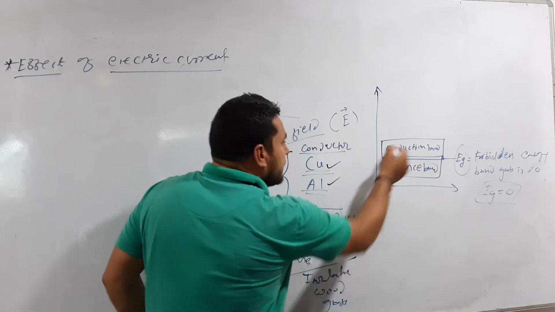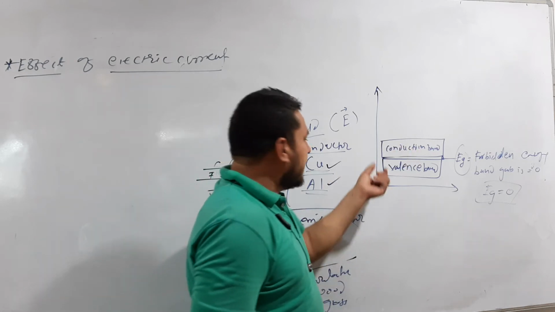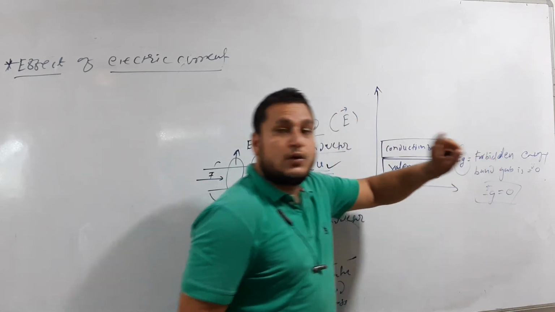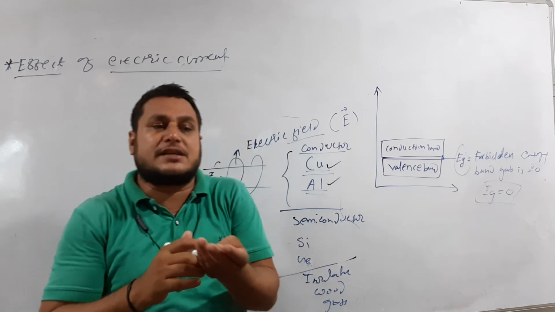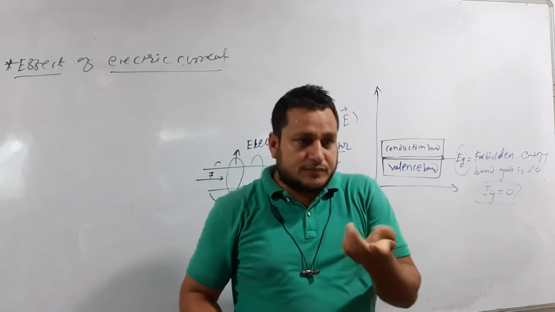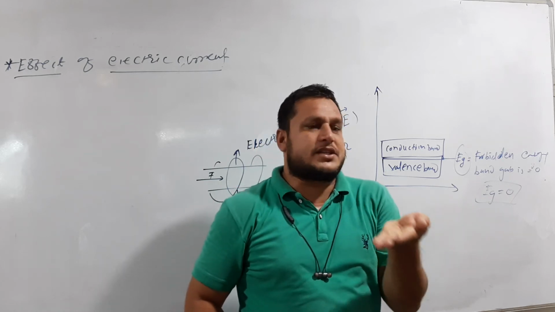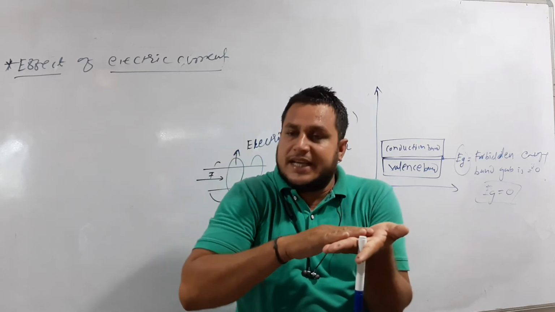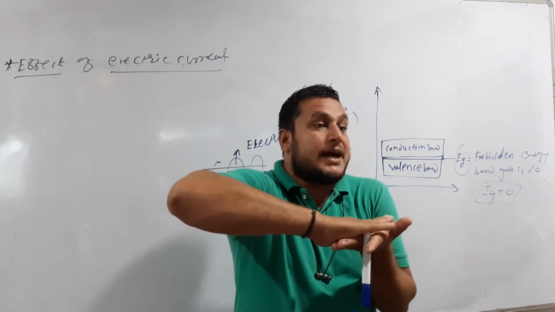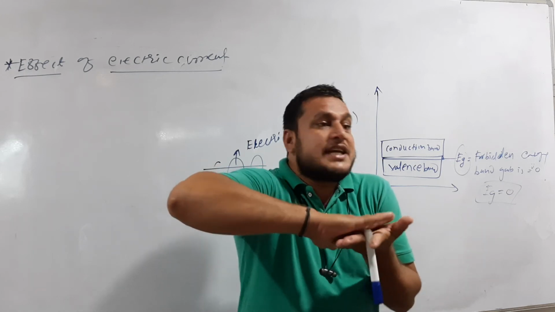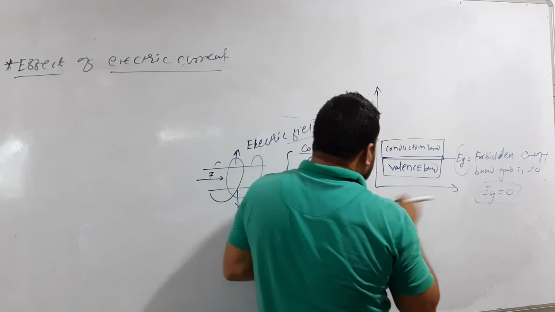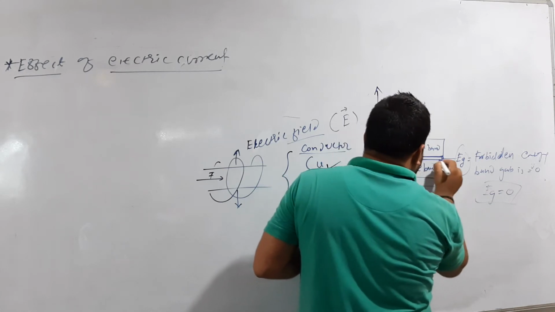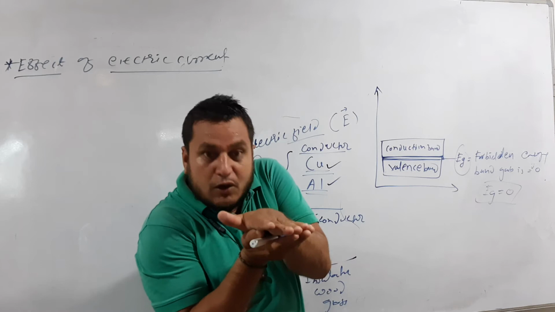If we see examples of good conductors like copper or aluminium, the gap between valence band and conduction band is 0. When we observe the energy band gap structure, the top of the valence band and the bottom of the conduction band are physically touching each other, meaning they are overlapping. This is the top of the valence band and this is the bottom of the conduction band. These are completely overlapped.